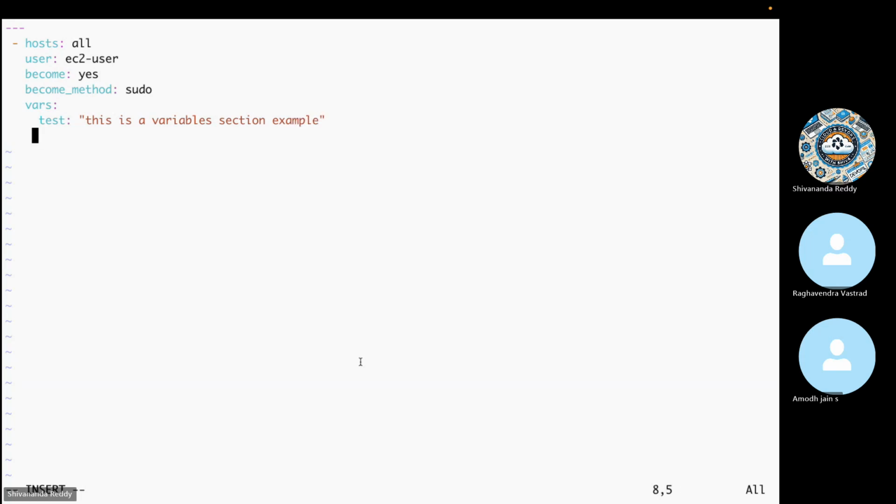Then tasks colon, name colon this is variable example. Then debug colon, message colon, and test.